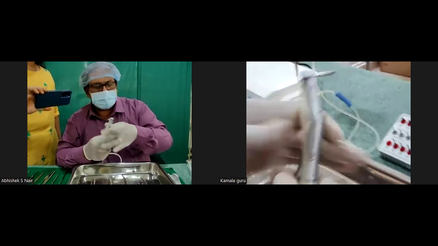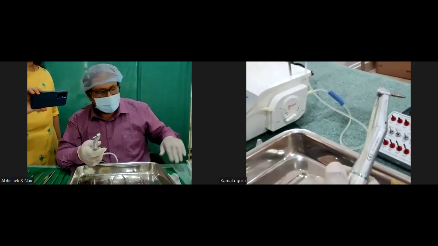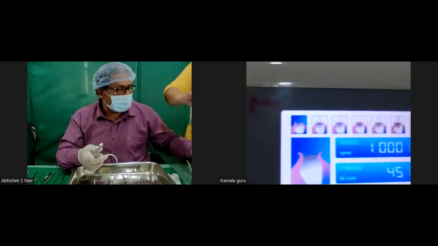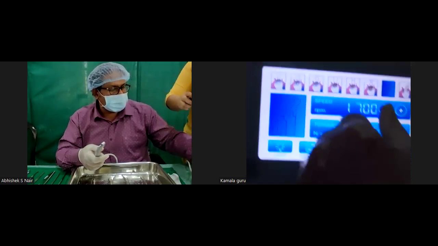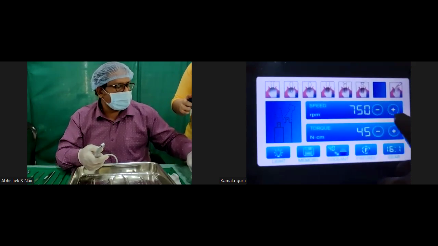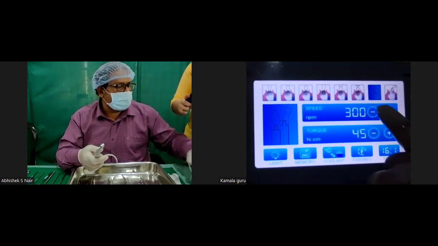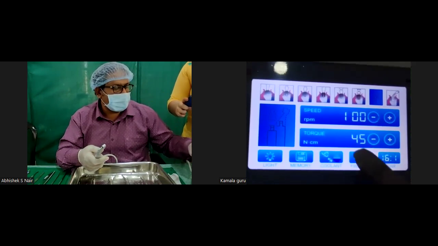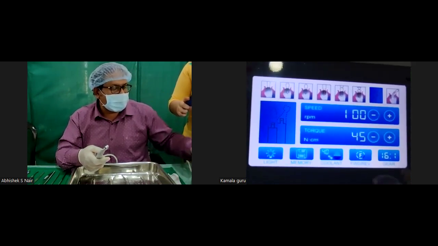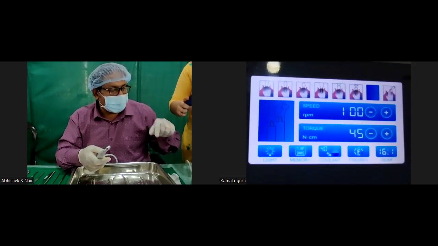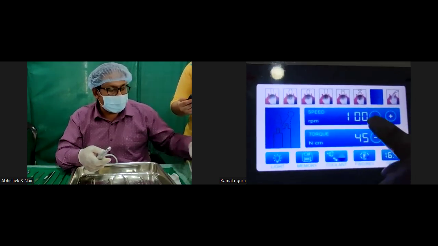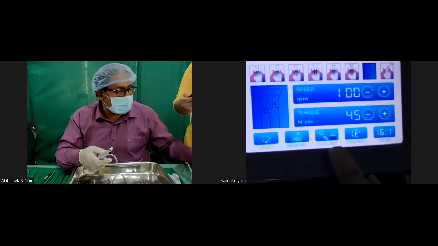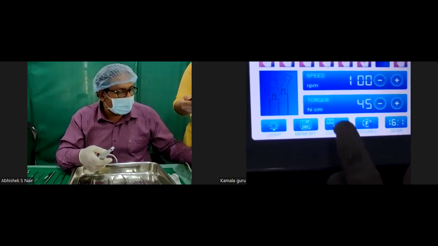Now here, there's a change in the torque and the speed. The maximum allowed speed for this particular implant placement is 20 to 30, or even 100. So we'll go in for a range of speed that can be within 100. This is maximum 20 to 30 or 50, which could be your choice for a different company. And the torque is 45. Don't compromise on the torque, because the implant has to be fitting precisely into the site. So it's not the speed of the machine that matters, it's the torque delivered by the machine. Now you don't need a coolant for this, so it's to be made 0.